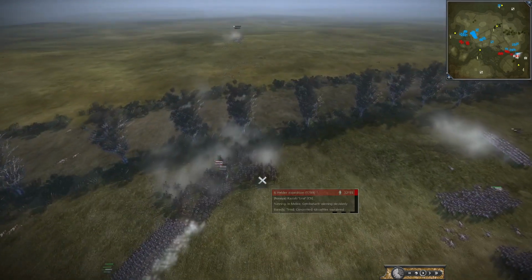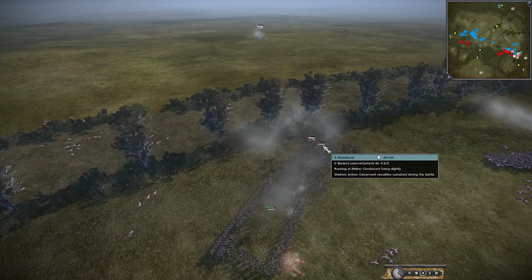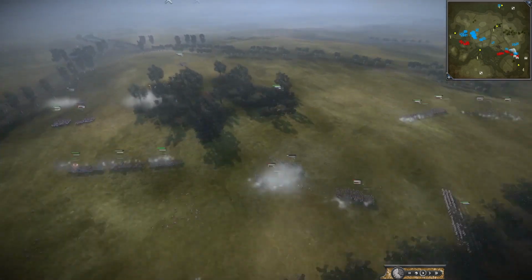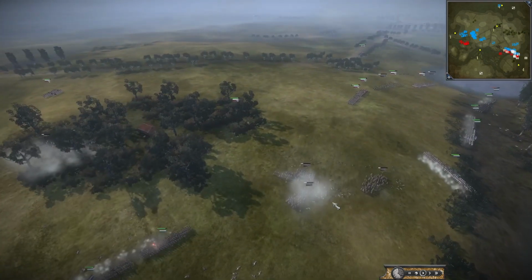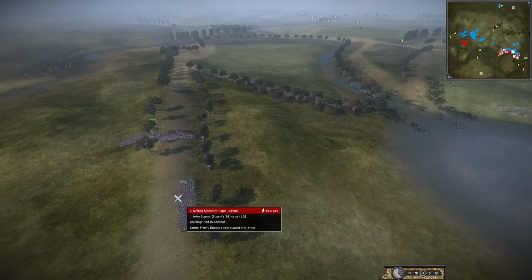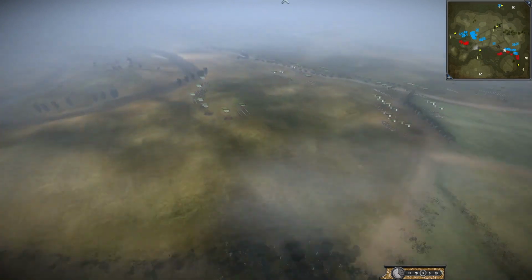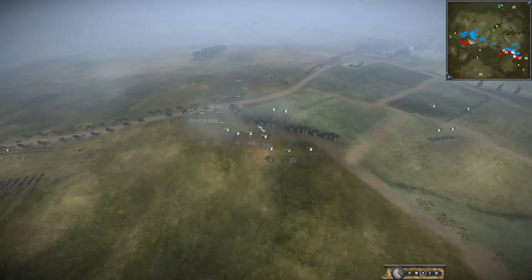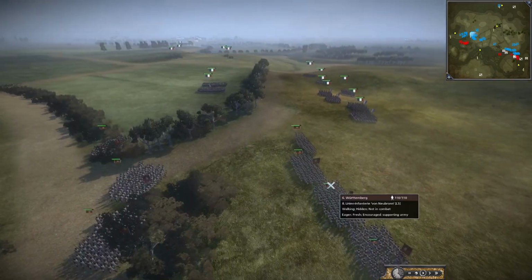Oh, we got some cav who went in for a charge on these infantry who were not forming square. But as you can see, Helder is breaking super fast. They are not able to really hold it together, and UK is actually sending over some troops now to help out with that battle, because it is looking nasty for them.